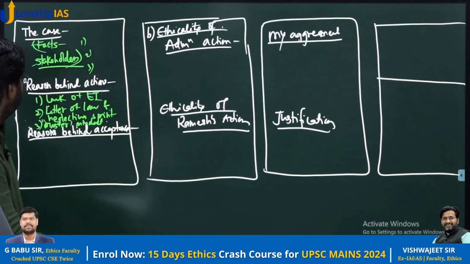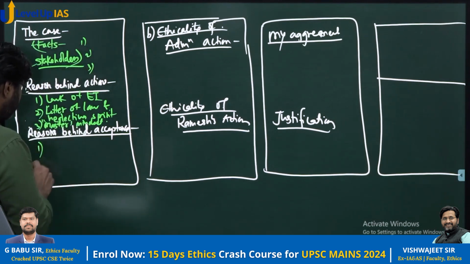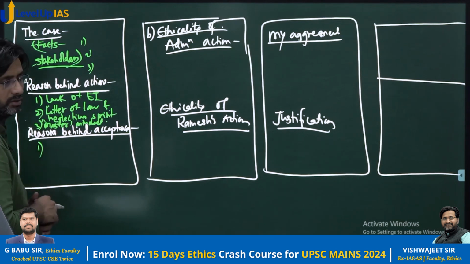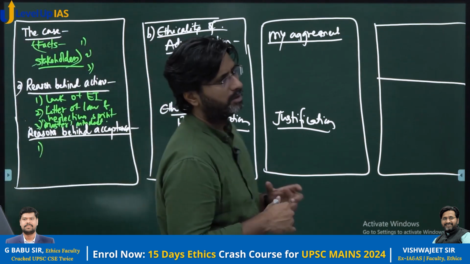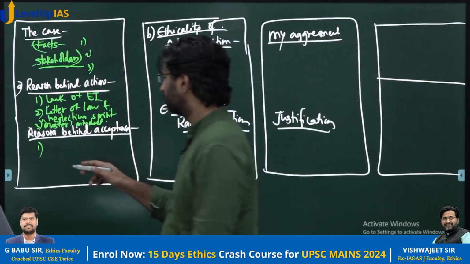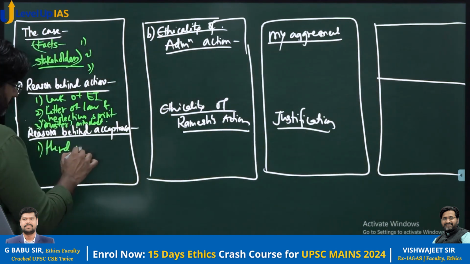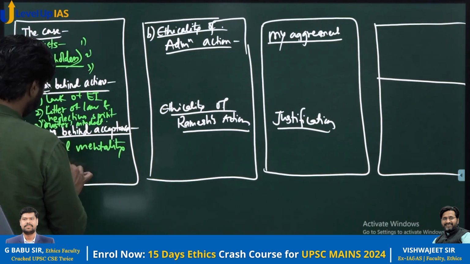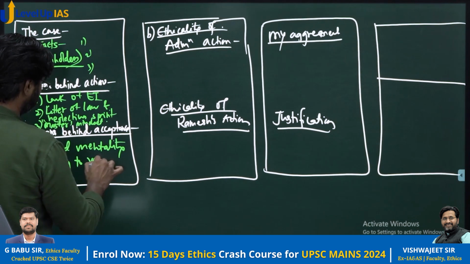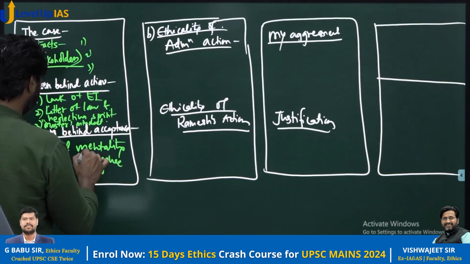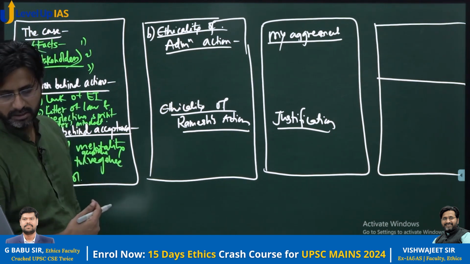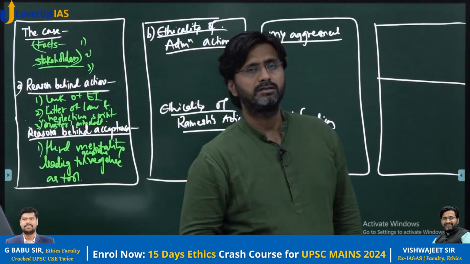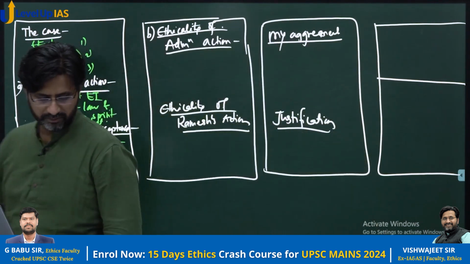Okay. Reasons behind acceptance, because as I say, people, or what we can say, mob or herd mentality, you can mention here because it's a negative thing. It leads to vengeance, leads to acceptance of vengeance as a tool. It should not be there, but generally vengeance is accepted as a tool to deliver justice.